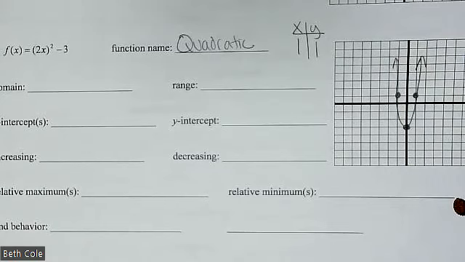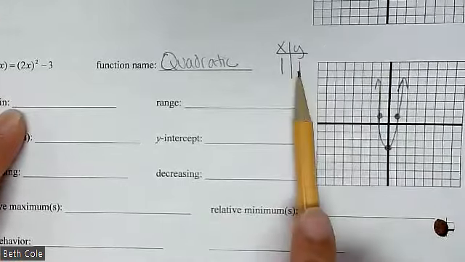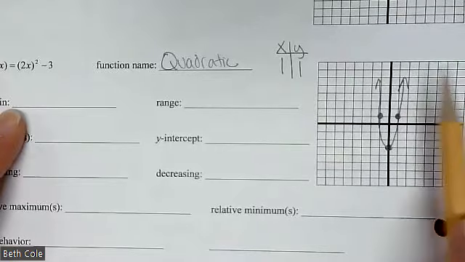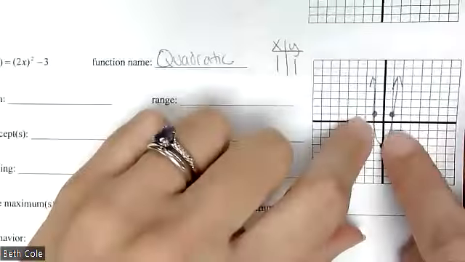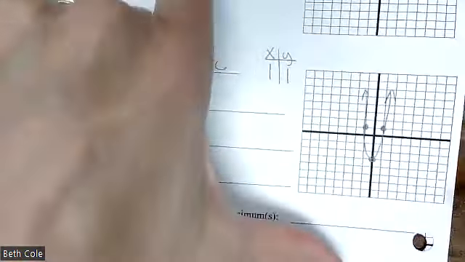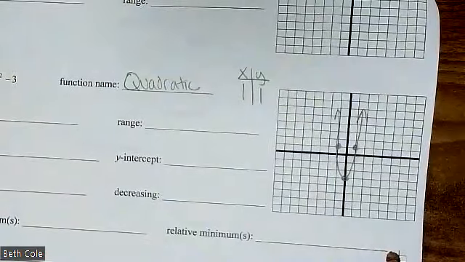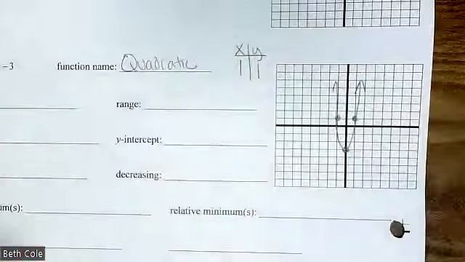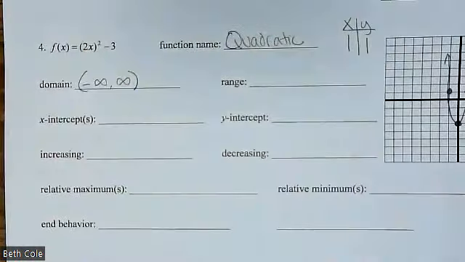So we're going to do domain and range. Maybe just watch me point to this first. Domain, you're going to sweep left to right. Now, it's a little tricky because it got squished a bit. I know it looks like both those arrows are pointing straight upwards. But do you get that the U shape is going to keep expanding? Like if it went off the paper and off the desk and down the hallway, it's going to keep going left and right forever and ever. Okay. So that means you get all reals. It means everything. So the way we write that is negative infinity to positive infinity.